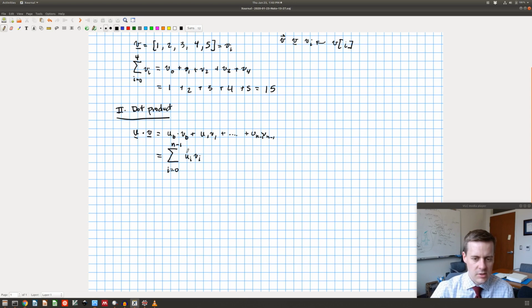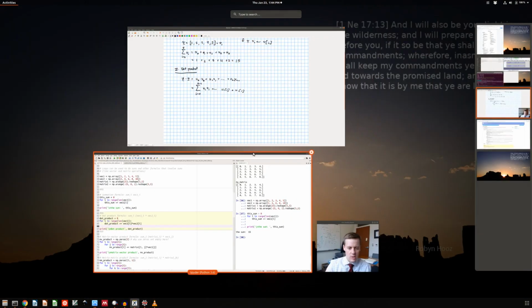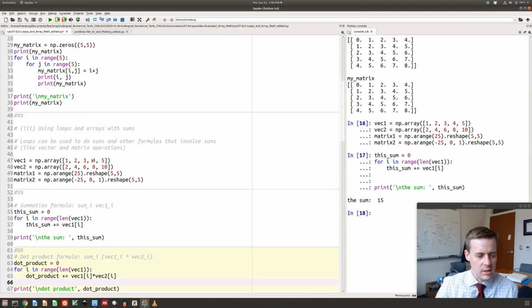All right, so in this index notation here, I just take each of these guys and multiply them together and add them up. So that's really just a sum, but instead of having a single thing here, I now have replaced it with a product of those two things. Right? So that is going to look like ui multiplied by vi, right? Where I go through and loop through each index. So let's come back here and look at what I have. That's indeed exactly what I have.